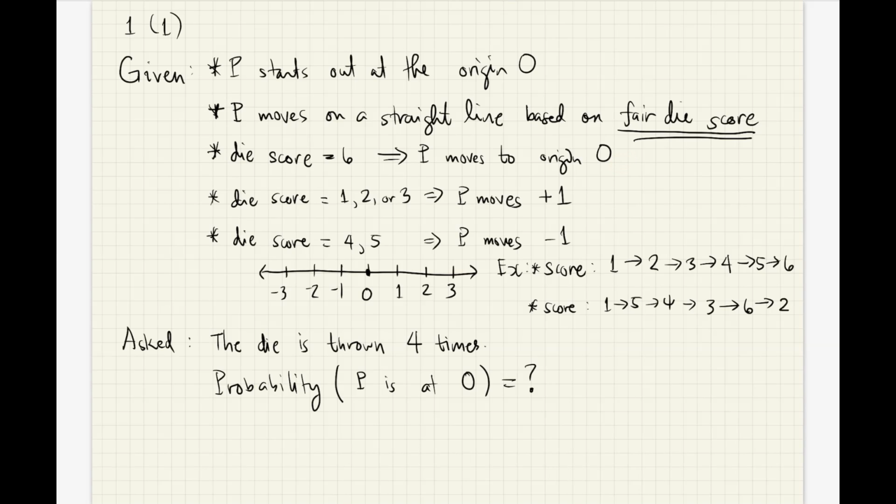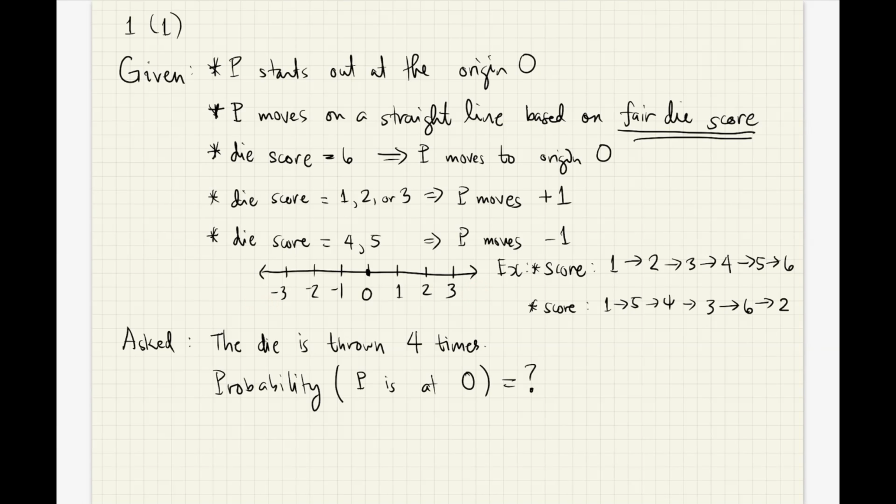Now, we are also told that if you get either a 1, 2, or 3 in your die, you're going to move to the positive direction 1 unit. So for example, at the start, because the point P starts at the origin O, if you roll either a 1, a 2, or a 3, that means you're going to move to the positive direction by 1 unit. That means you're moving this way, right? Because in this number line, we decided that this will be the positive direction, this will be the negative direction.